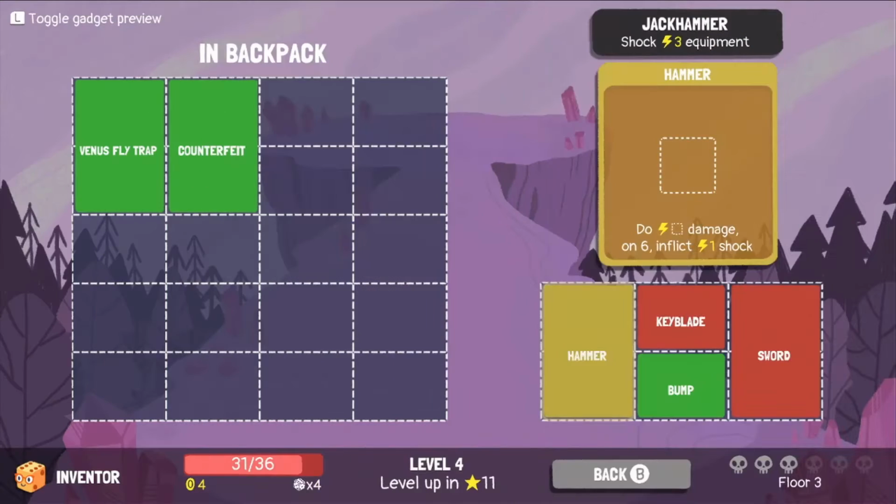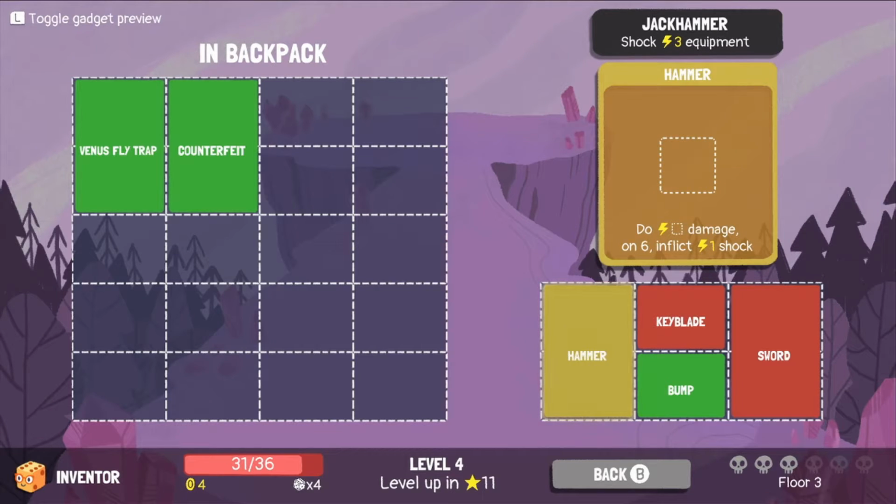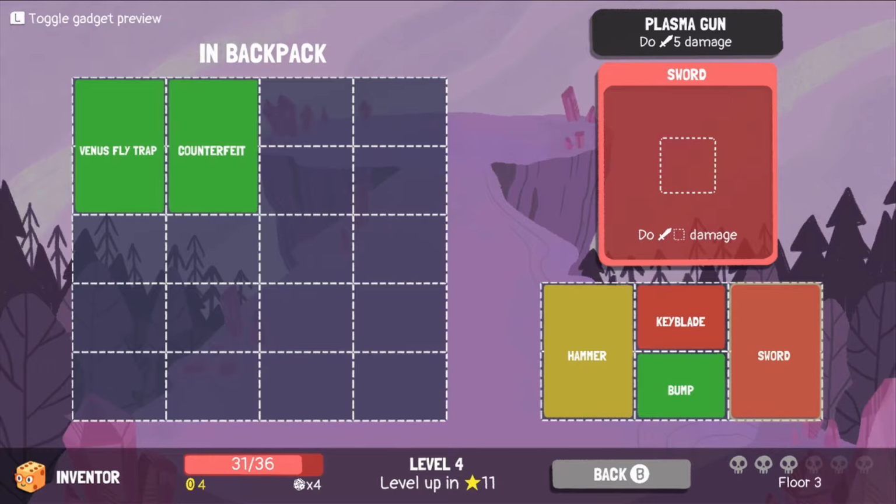We find out what is in here. It is another bump. Ah man, I think that's pretty good, because bump is able to make us shock with hammer on a 5, right? Keyblade is just free damage. It's just a free 3. And then sword. This is a really good setup. Do we want counterfeit for any reason? Not really. So I think we're at a pretty good setup here.